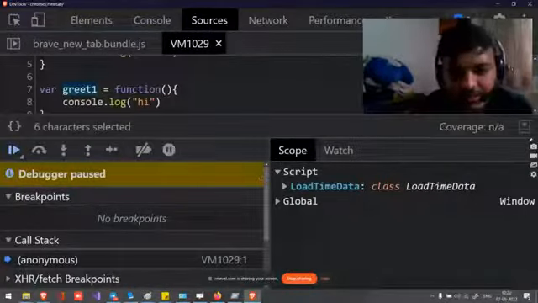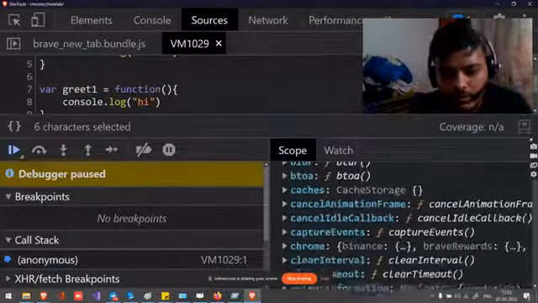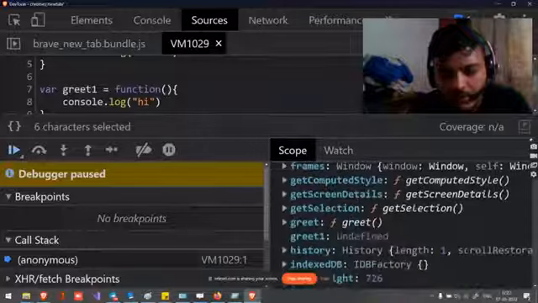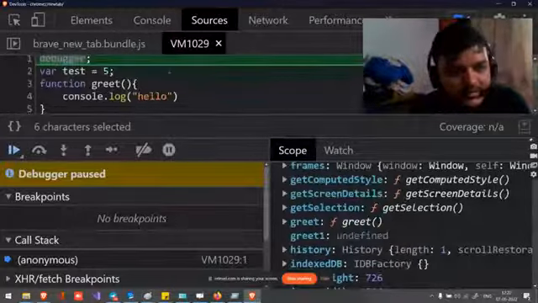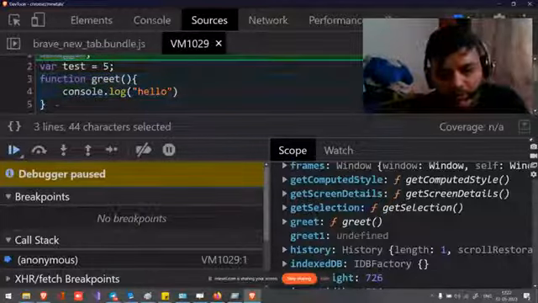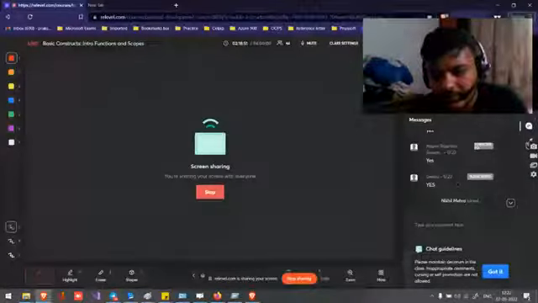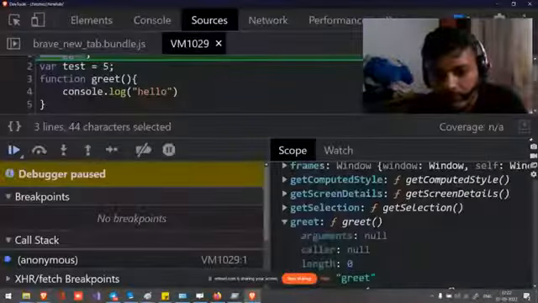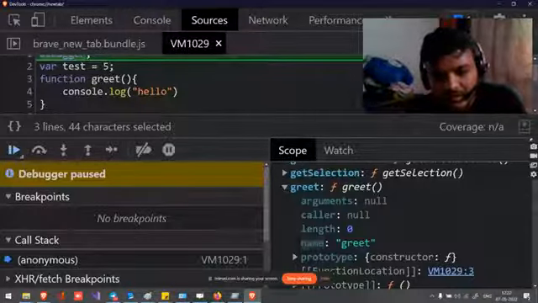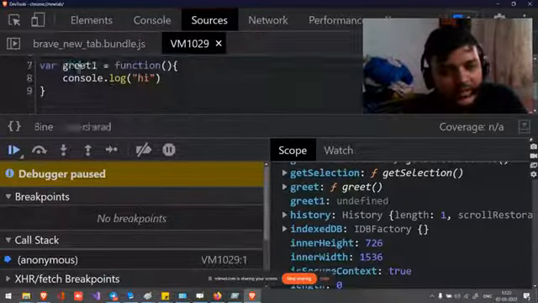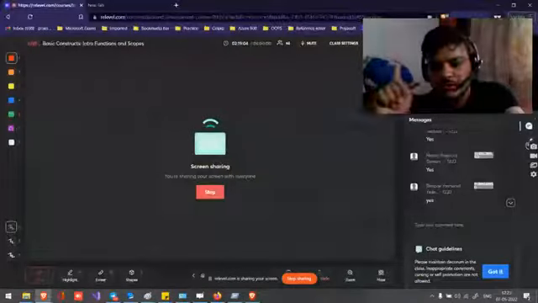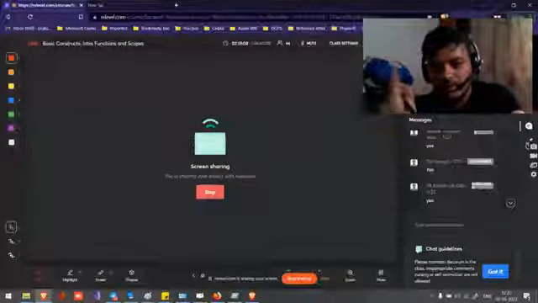So let's check it with the global, है ना? I have used the greet function. Can you check this greet as a function? It has logged the function, right? The name also it has logged. So the function's name is greet. Greet1 is a variable, है ना? So it has logged undefined as the predefined value. Yes, right? Clear, है ना?